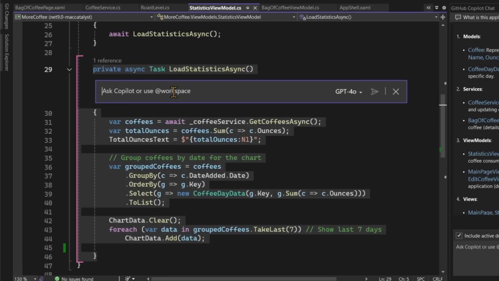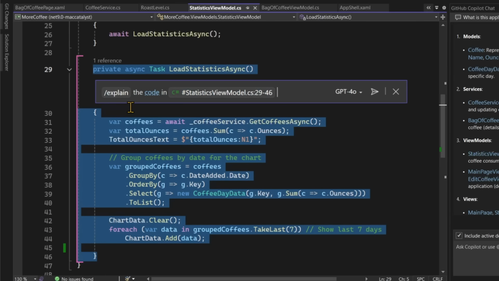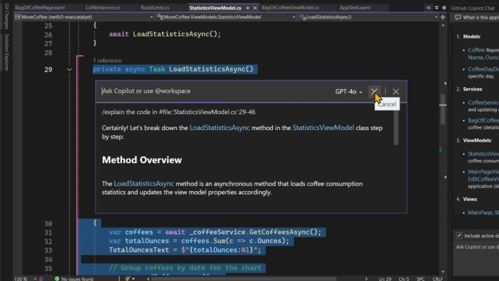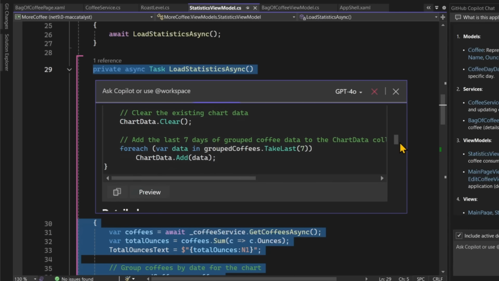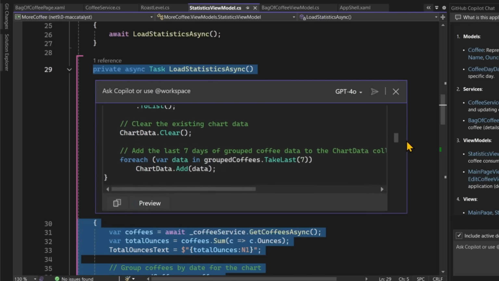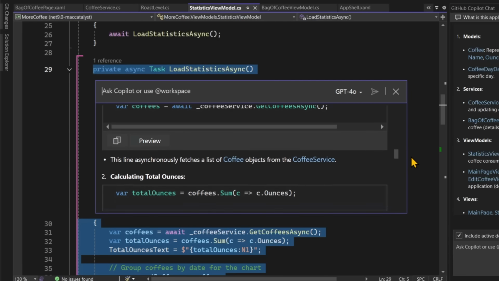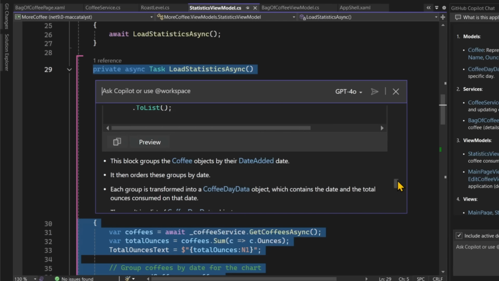Now I could ask it and describe in more detail too by just hitting the / command and saying explain. Now what's nice is that this is going to highlight the code in this class and send it off. So I do really like that because this is going to show me exactly what's happening in these lines of code in a lot more detail than maybe that little describe does. So it's going to break it all down for me. What I like is it even shows me, hey, you could actually document this a little bit more, but here's a detailed breakdown of every single piece of code that's going on there. So if I'm trying to learn this, this is nice.